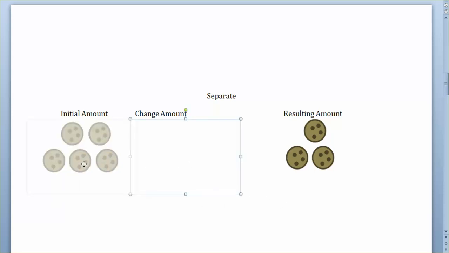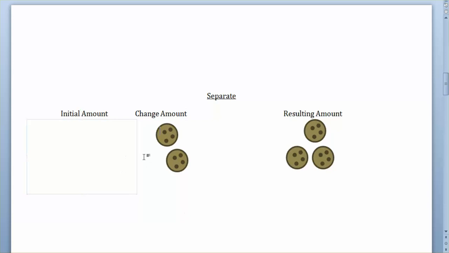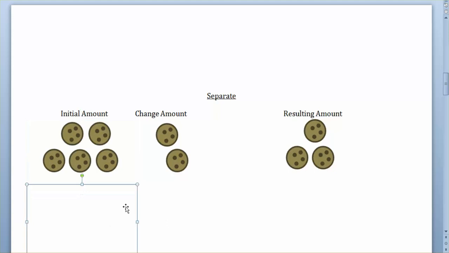When the initial amount is unknown, we actually need addition. Dr. Ross had some chocolate chip cookies and he ate 2 of them. He ended up with 3. How many did he start with? We add these 2 together to get the initial amount. Once again, it doesn't matter whether we're adding or subtracting. The structure is the same because we're talking about the same idea of taking some away from the initial amount.